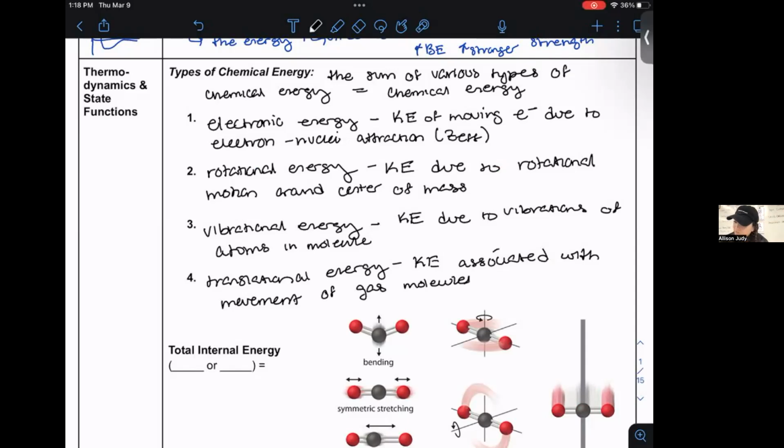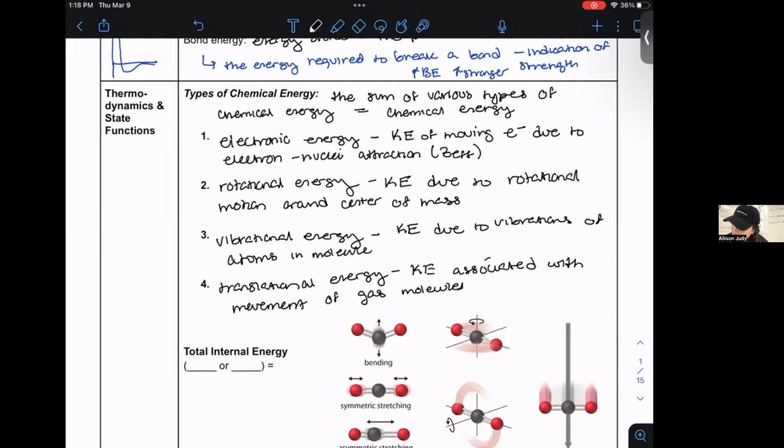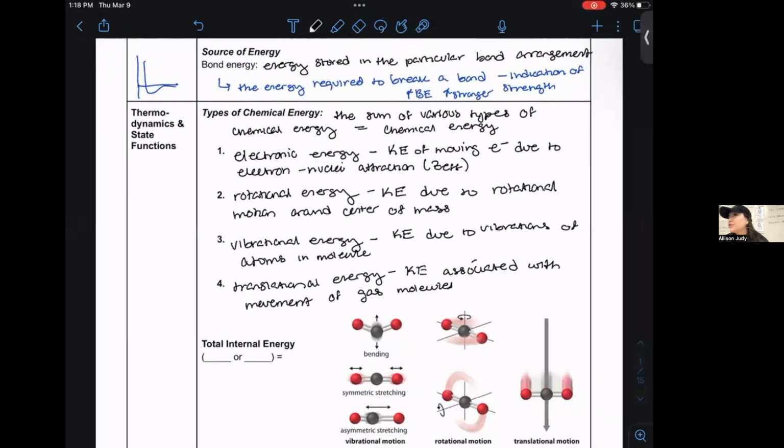Would you say that we need to know Jesus Ward realistically, or do we need to know? Apparently, you need to know all of them according to the AP manual. I have yet to see a single question, but the AP manual says you should know that these exist and what they include. You haven't seen a single film on any of them, right? I haven't seen a single question on any of them, and neither have my students taking Princeton Review. Kyle did a whole Princeton Review book and didn't see a question on it, I don't think. So I don't know why it's on the manual, but I am legally obligated to teach you it because it's on the manual. According to the AP College Board, that's the curriculum I'm supposed to follow.